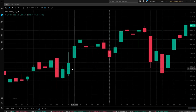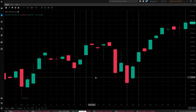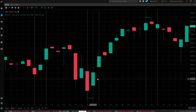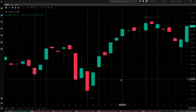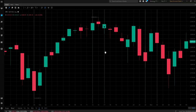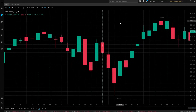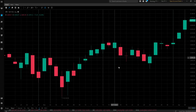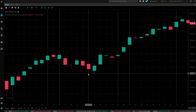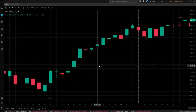So starting from January 15th, would have bought here, sold here. I mean, that's easy profit. Bought here, sold here. This is the second window of 2021. Profit. Here would have been a little bit more difficult, but profit. Here, although red candles, still definitely profit because you are cycling up. But you get the point. It's almost as if, short settlement window, just go ahead and go long. Not financial advice, of course, but paper trade it if you have to.